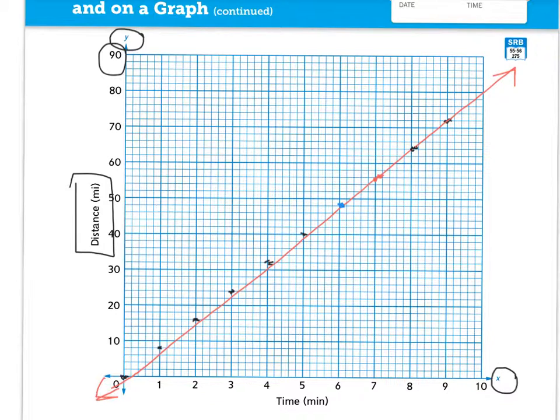And let's come down here for a second. My line's not the straightest down here in the bottom, but you could do it down there as well, and you don't even have to go all the way to 1. You could go half. So half a minute is going to take us in the middle there, and we're going to go up to 4, and it should be right about there. So in half a minute, it traveled 4 miles. And does that make sense with our rule? Yeah, most definitely. 1/2 times 8 is equal to 4.